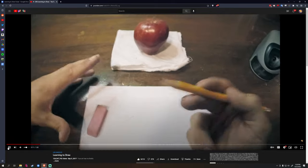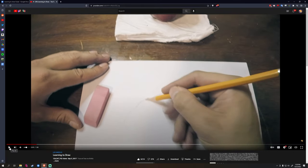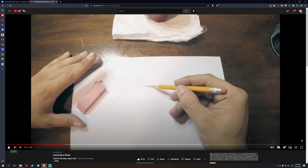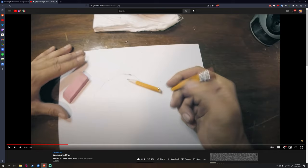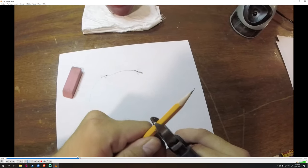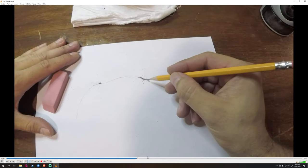We did so many takes of him trying to break the pencil in the right way. How do you get it to look like he's beginning to draw a semblance of an apple — a curved line — and then immediately the pencil breaks? Keep in mind we didn't rehearse anything; we basically started filming with the idea in mind and that was the rehearsal, so it was mistake after mistake. The pencil completely breaks in half — we had to pre-score it. We have footage of multiple takes trying to get good pencil breaks. We sacrificed at least five pencils for this episode.